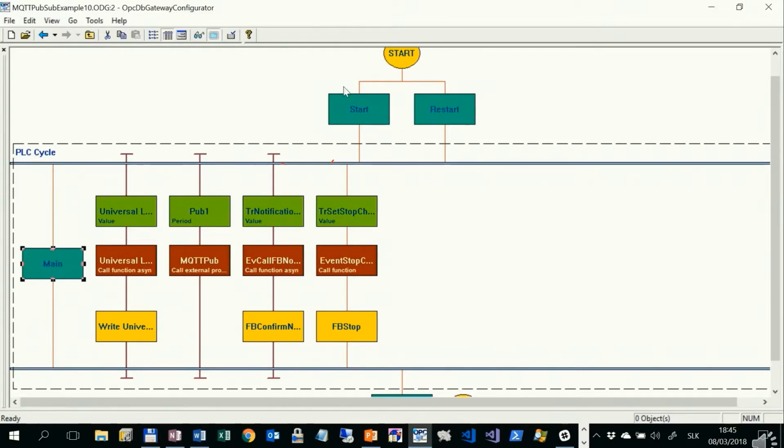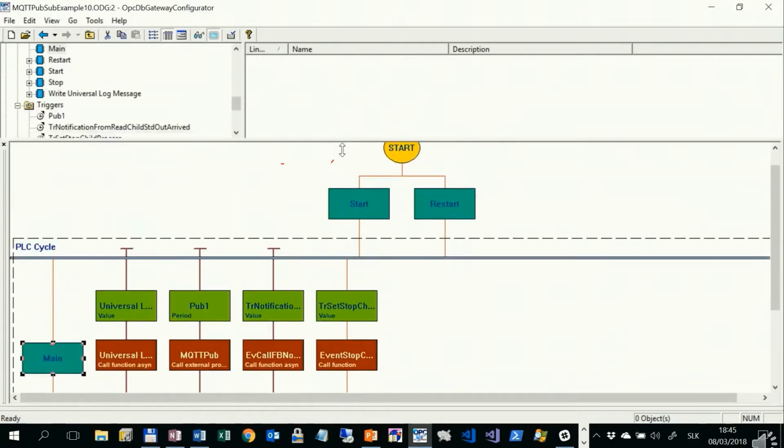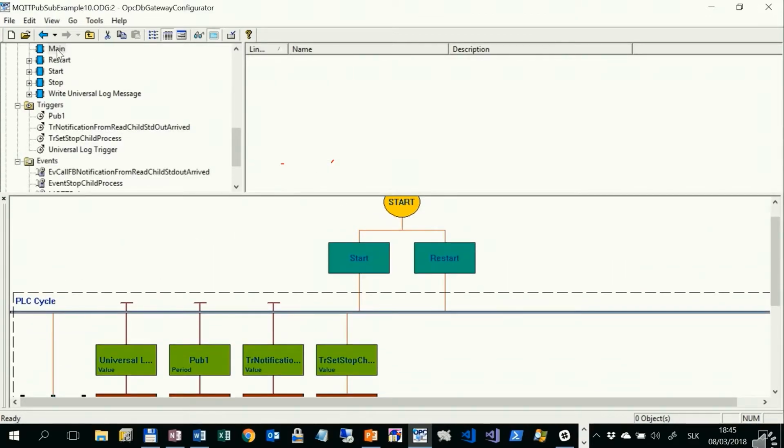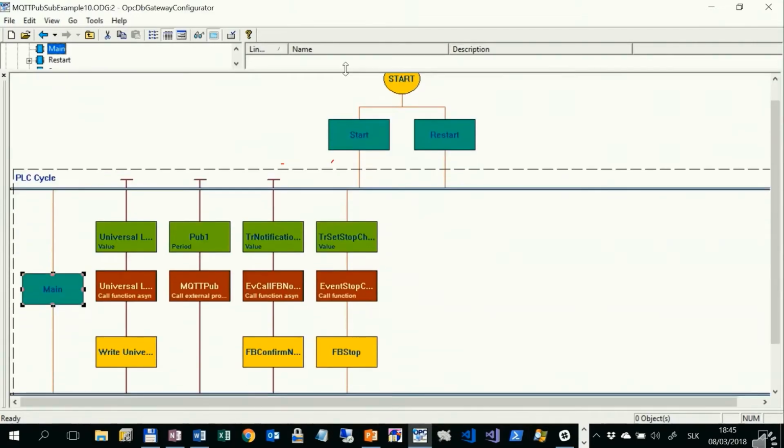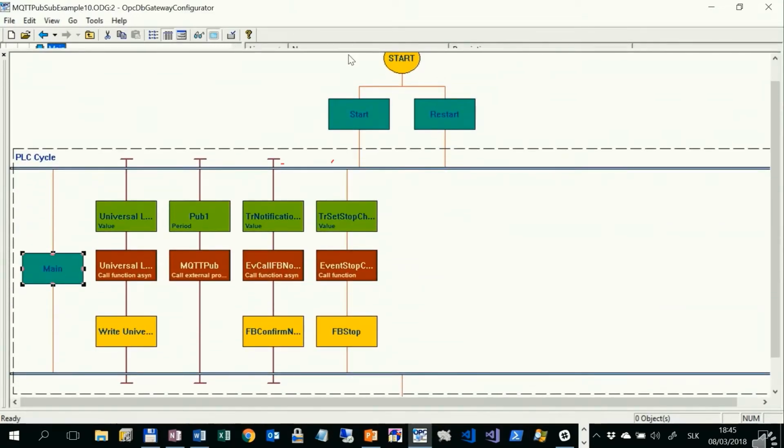At the beginning, either function block start or restart is always called, depending on whether the configuration has changed or not. We also have the function block main, which is used for the so-called synchronous functionality of OpcDbGateway, but we do not use it in this application, and it is therefore empty.